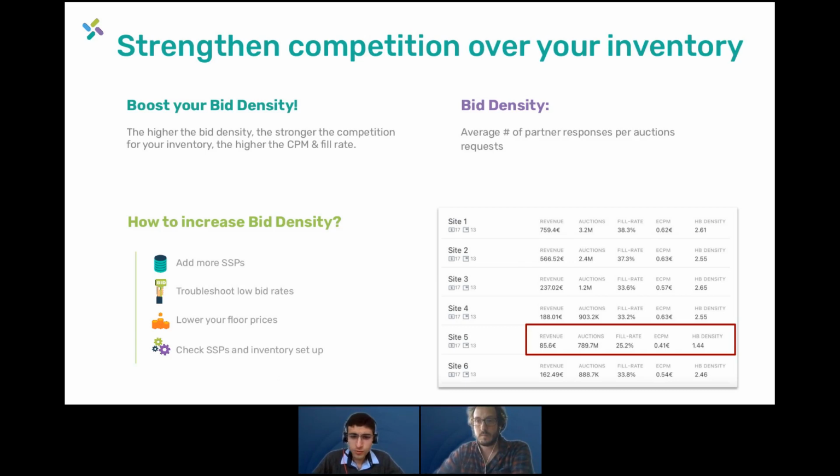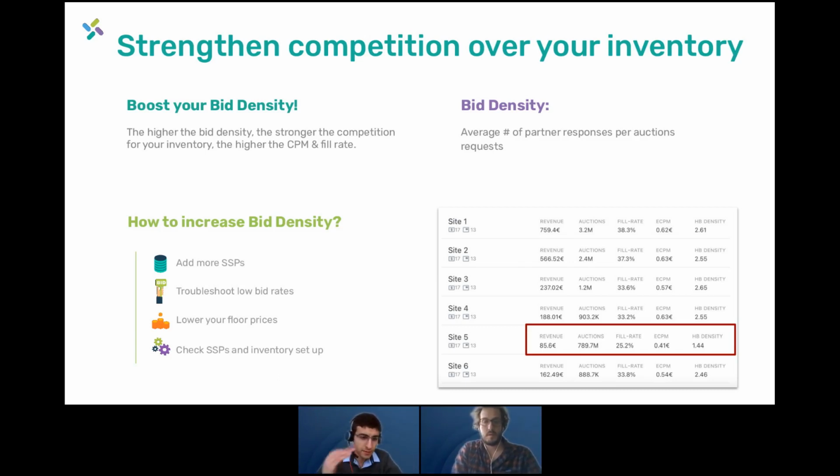So what can you do? You have a low density, you see the problem. It's very important, of course, to pinpoint that this is the issue specifically, because you can have websites where the performances are bad, but the density is very high. And in this case, you want to look elsewhere. So one more reason why it's important to have access to the proper metrics when it comes to analytics.